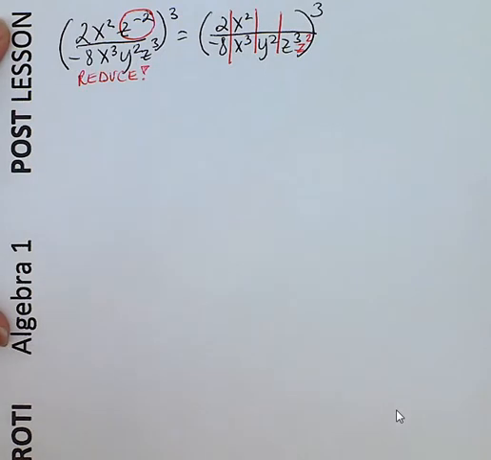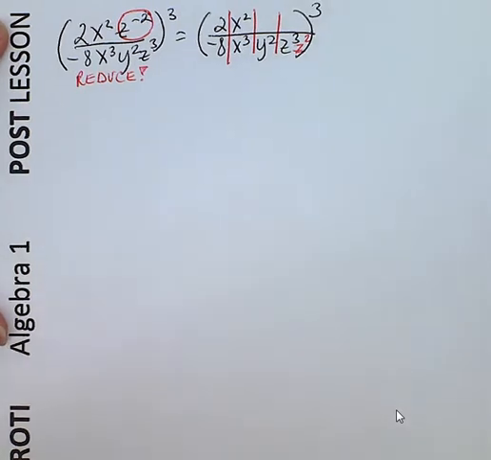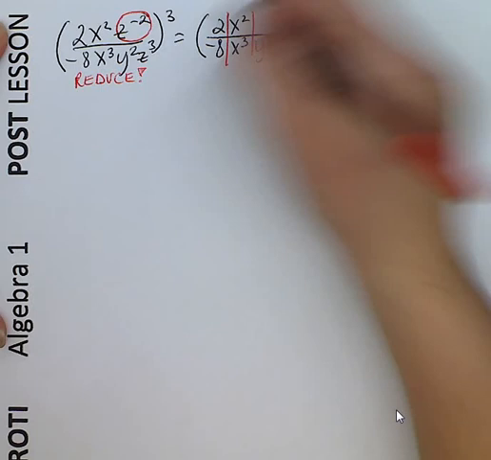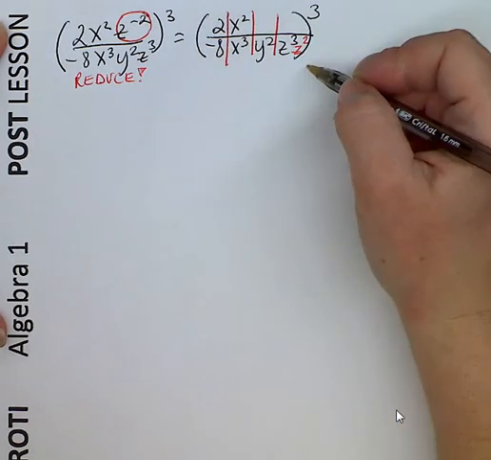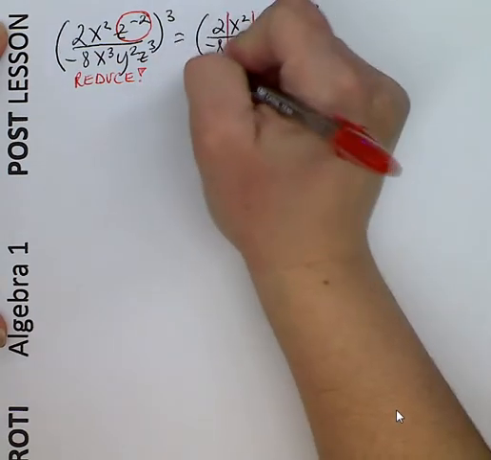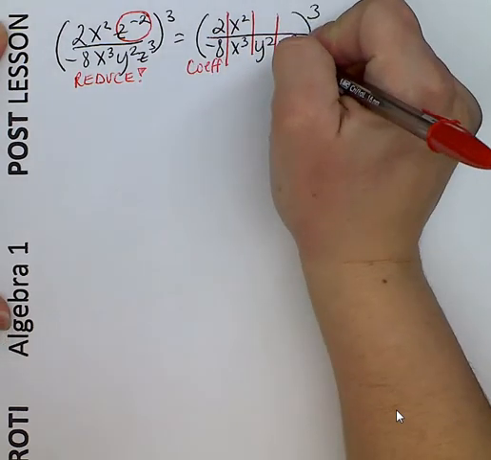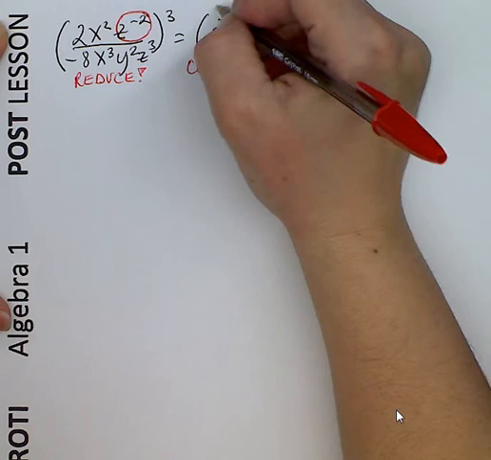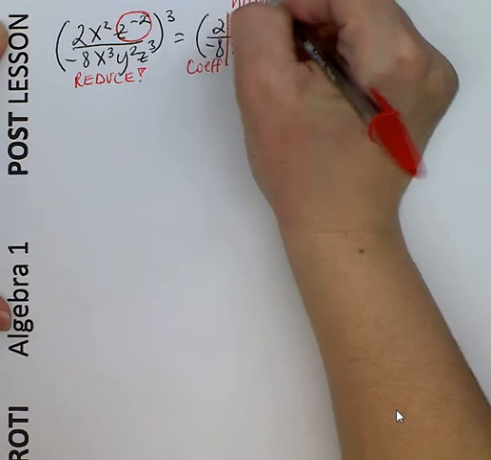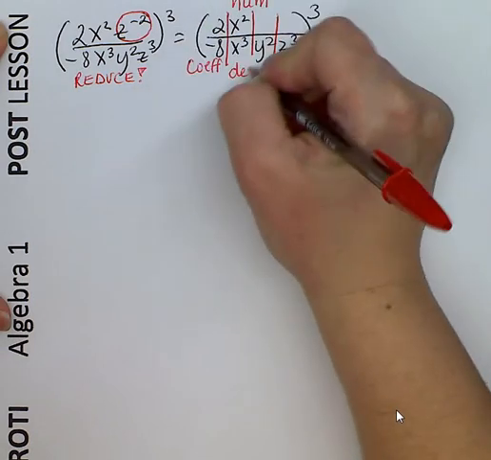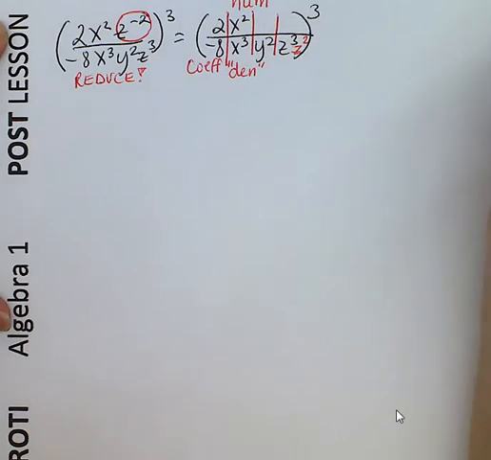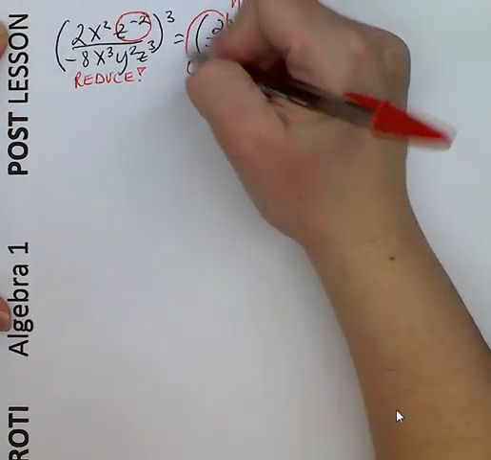Again, I'm using that phrase like terms very loosely as well, because really this is all one term since there's no pluses or minuses. But my coefficients are next to my x base and my y base and my z base. I'm going to pay attention to numbers on top. Remember, those are in the numerator, and numbers in the bottom, those are the denominators. And remember that my rules for coefficients are going to be different from my rules for my exponents.